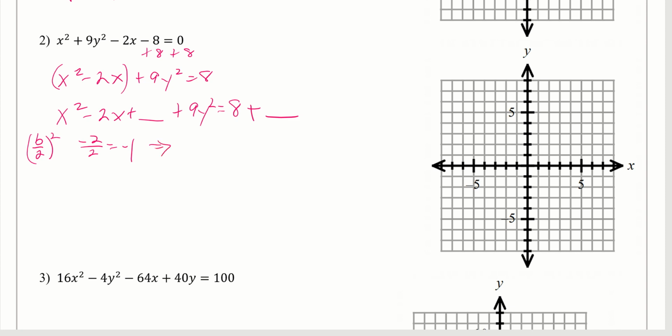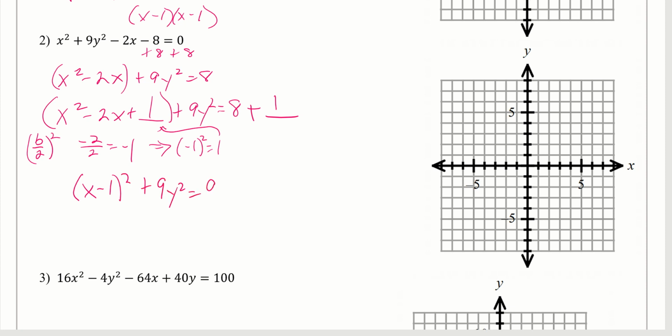And I like to split it up. I'll do a little arrow here. I like to split it up here. I'll show you in just a second. So I added 1 to the equation. So if I add 1 to the left side, I need to add 1 to the right side. Now this guy, I can factor it, and it comes out to be a perfect square, right? And so if I factor this guy, I'll go up here to the top for just a second, just so I can show you. We're going to have x minus 1, x minus 1. And so that would match. We've got 2 perfect matching factors there. And so I would have x minus 1 squared plus 9y squared is equal to 9.